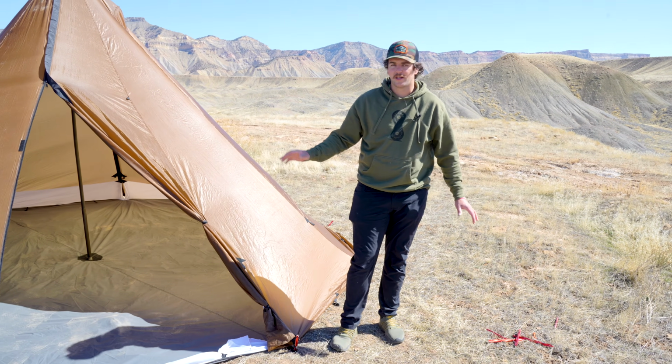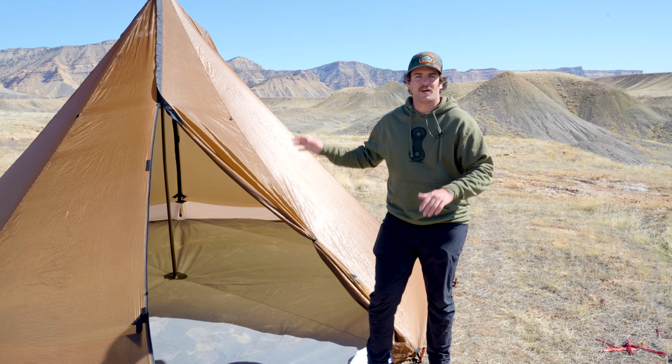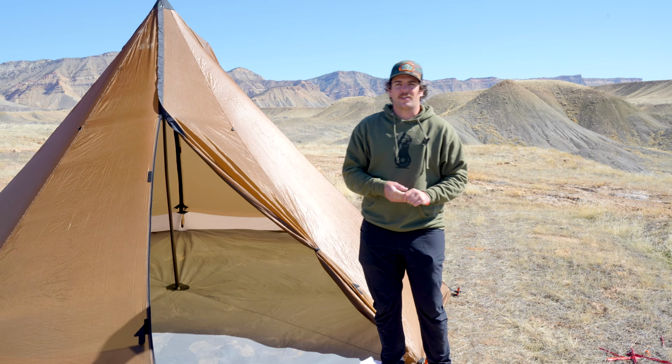That's how to set it up, how to install it. I hope you guys now know how to set up the floor low liner system in all of our teepee shelters.